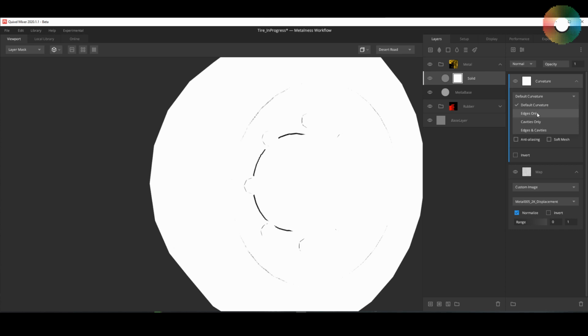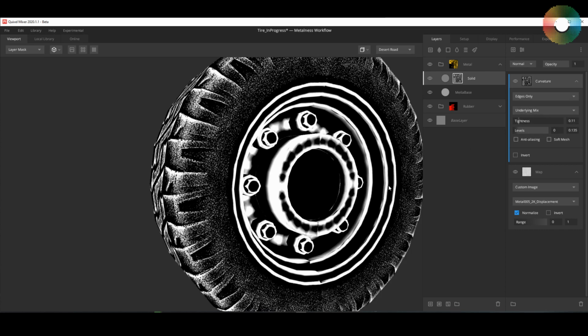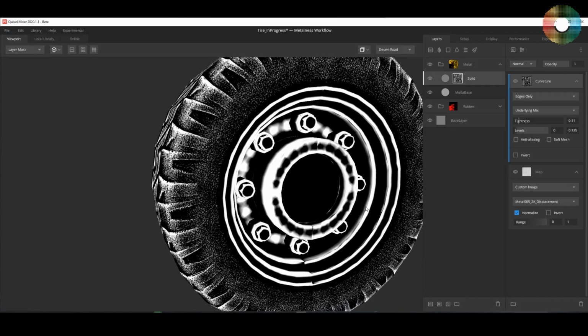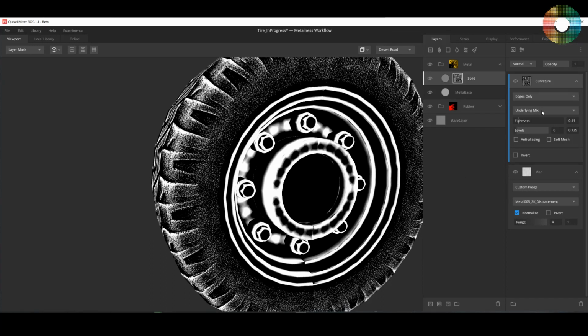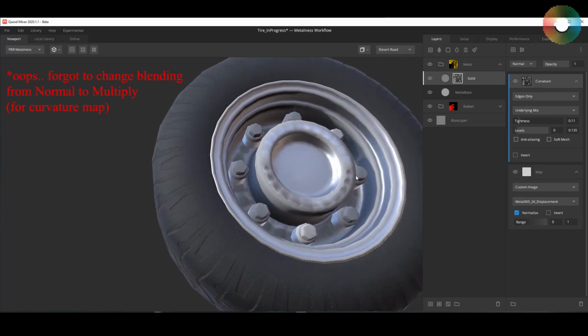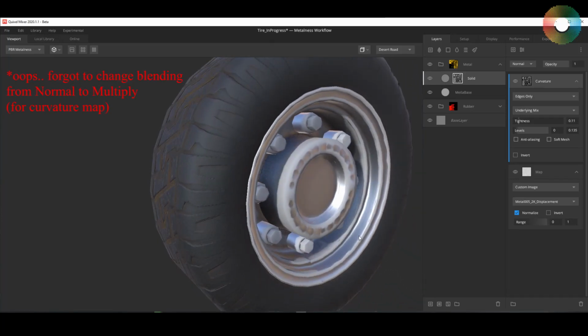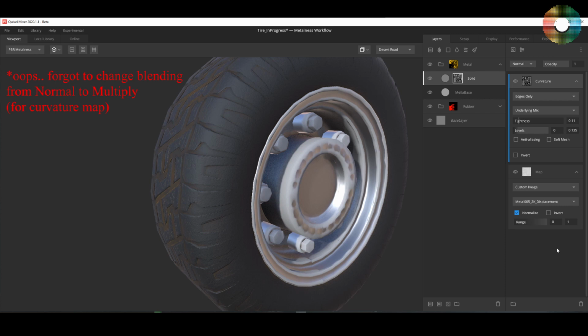And I want to apply it only to the edges. So, and then go back, and it kind of looks okay.